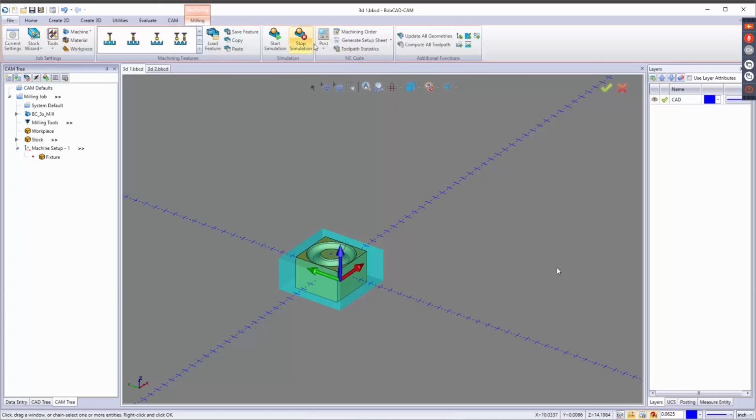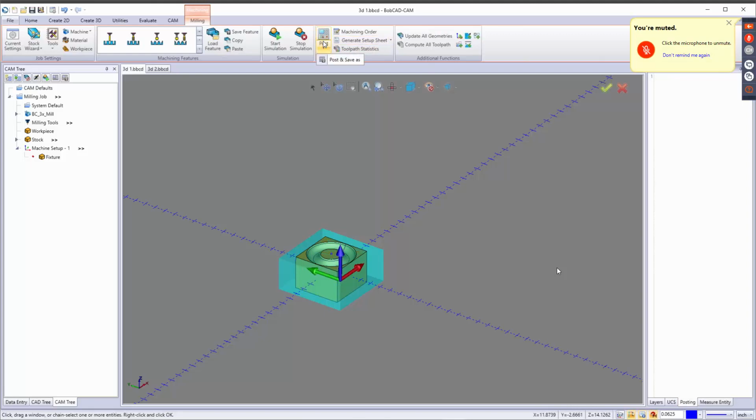Over here we have our NC codes where we can post out our G code, and the G code will show up right here on my right hand side, and depending on how you guys have your setup, it'll show up differently too. Then we got post and save as. This is where you can save out your post, and then it will show up on the posting side there. I usually don't do that because I like to show the code first. It's still going to show the code, but if you didn't make changes, you're going to have to post and save as again. If you just post it out, you don't see what you want, then you can fix whatever you're doing, post it out again, and then in the posting page, if you right-click, you've got save as, and you can save as from there.